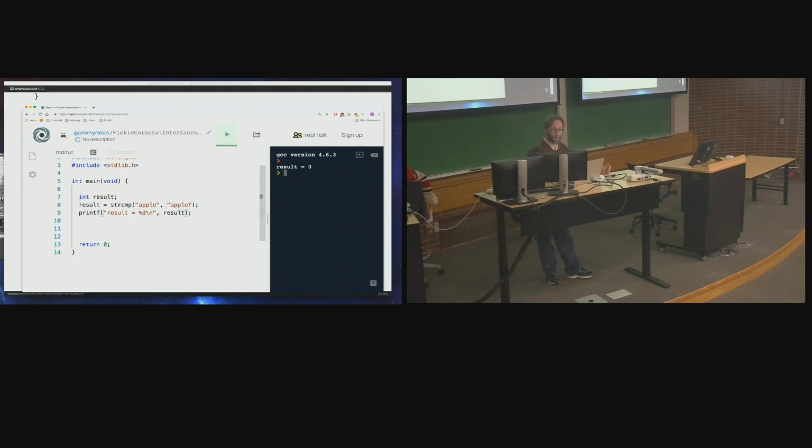Okay. What if I did apple and apples? You said that apple comes before apples, so these are in order, left to right. So it should return something negative, and it returns -1. Don't read anything into it being 1. It could return -10. It could return -42. It returns something negative. Don't read anything into the magnitude of that number. What if I reversed it? What if it was apples and then apple? Now they're out of order, left to right. So what should it return? Something positive. Right? In this case, it happens to be +1.